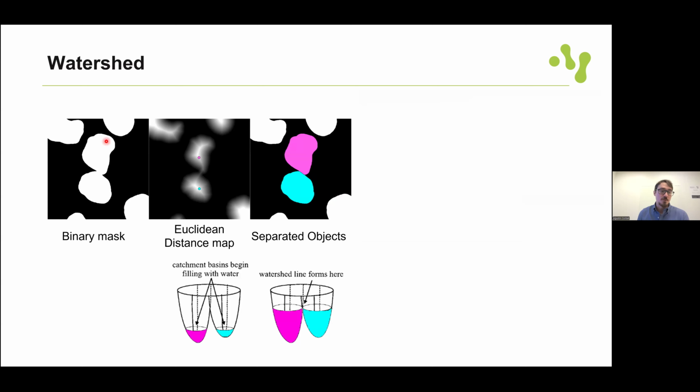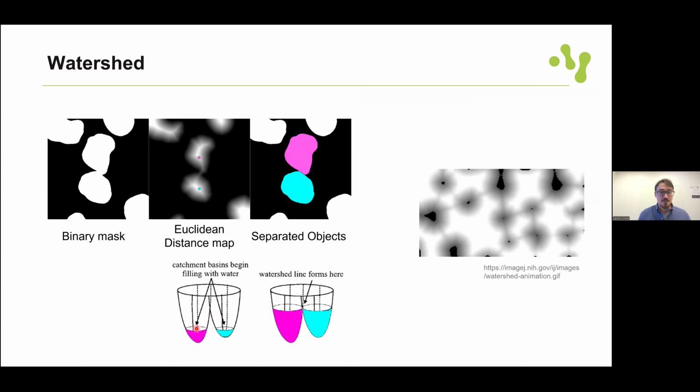Let's say that at some point you had a couple of nuclei that were connected or touching each other. So you can run what is called watershed. You generate a map where the intensity value corresponds to how far that pixel is from the border. And then it's similar to if you imagine what would happen if you start filling empty basins with water. The moment they touch each other, that means you should separate at that point. This is a bit more visual explanation of what is happening here.